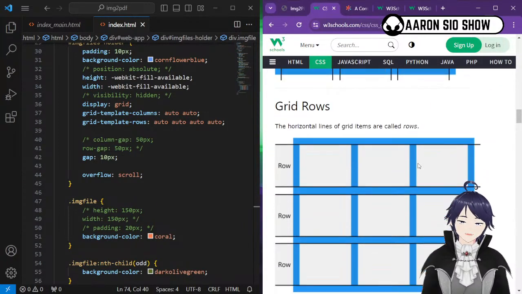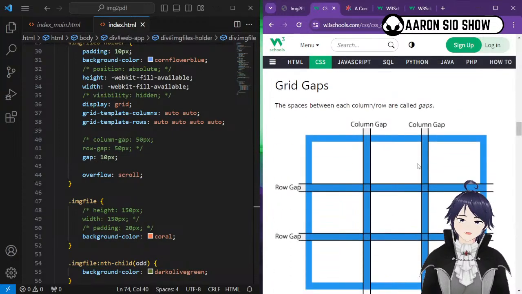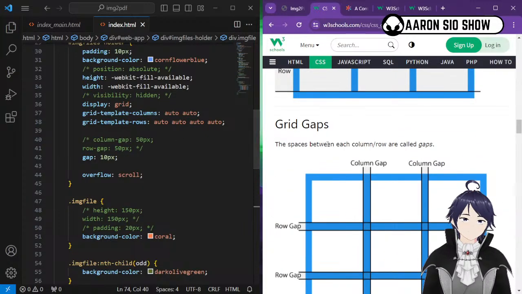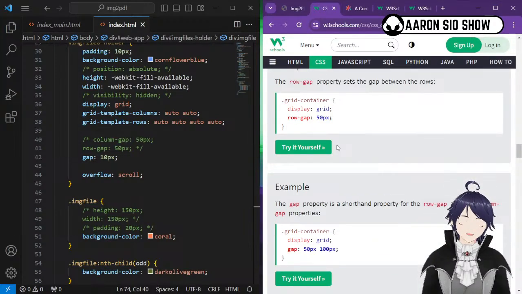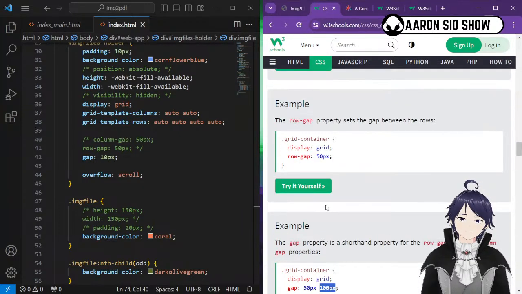So they have grid columns and also grid rows. You have column gap and the row gap. Okay. What other properties are there? Oh, you can arrange it shorthand. That's nice.